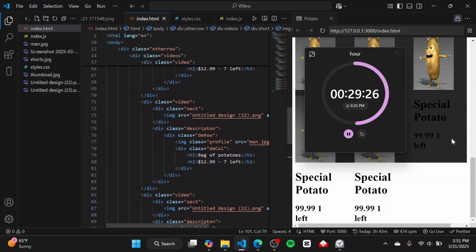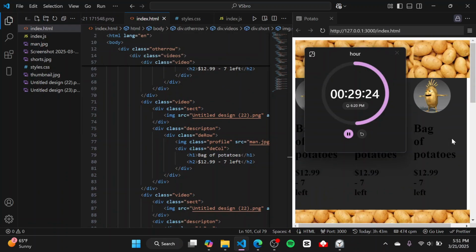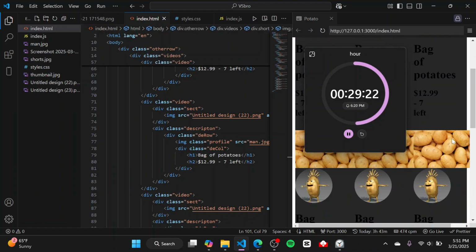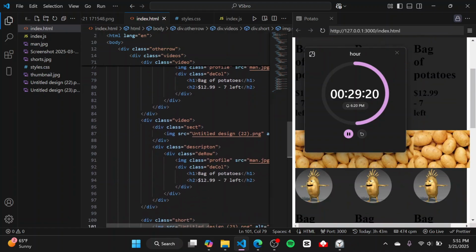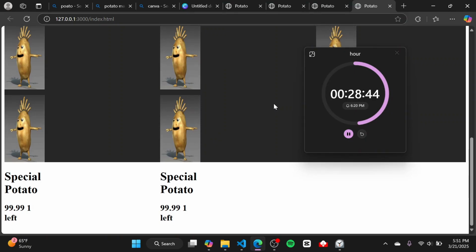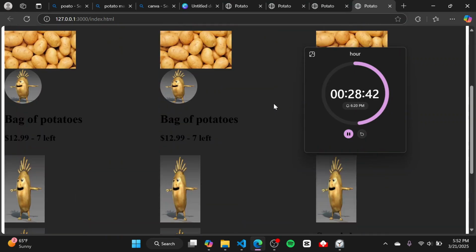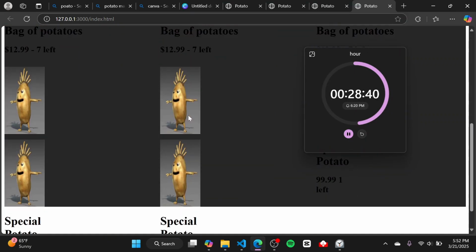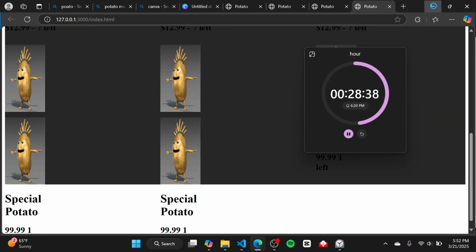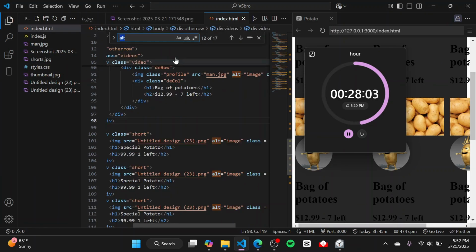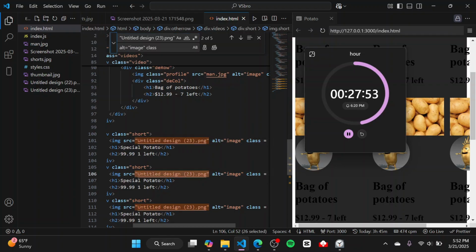So I'm assuming this must have something to do with the way I'm formatting everything, and I'm still struggling to understand what the actual problem is. Okay, so there wasn't actually a problem. I was just being a little dumb, and I linked the wrong image for the short, so I'll have to fix that. So to actually fix this, I'm going to use Ctrl F, which is one of the most useful tools that there really is in coding. It just allows you to speed stuff up a whole lot quicker, especially when you make dumb mistakes like this.